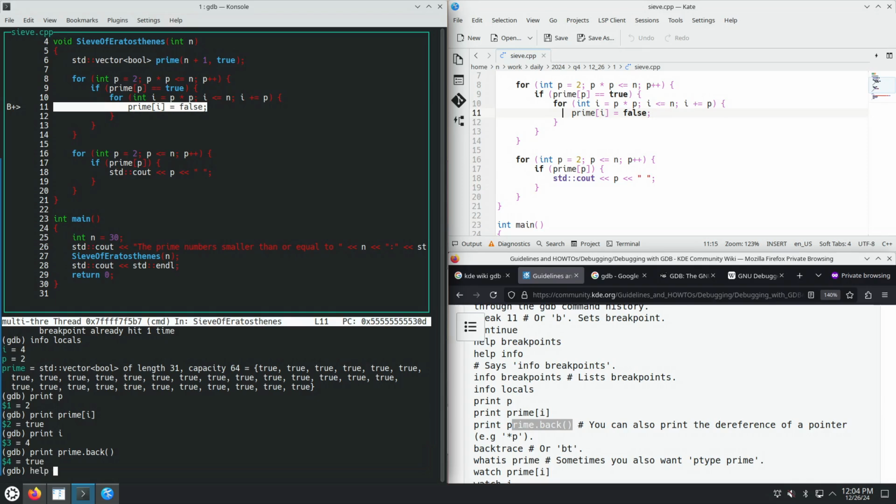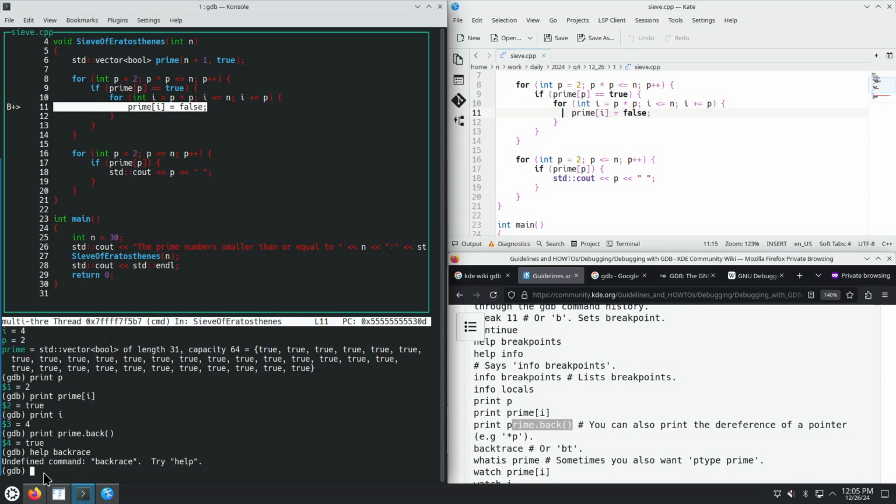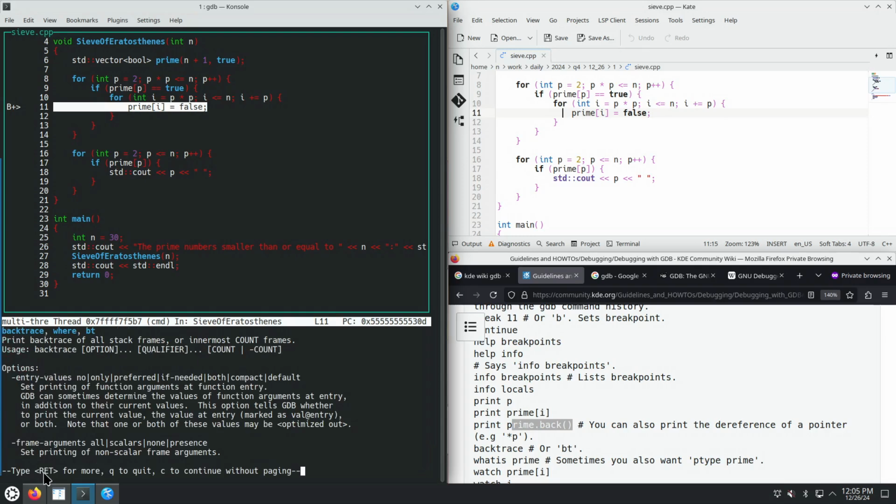So help backtrace. Prints the backtrace of all stack frames. There's a count parameter. Let's exit with the letter Q.